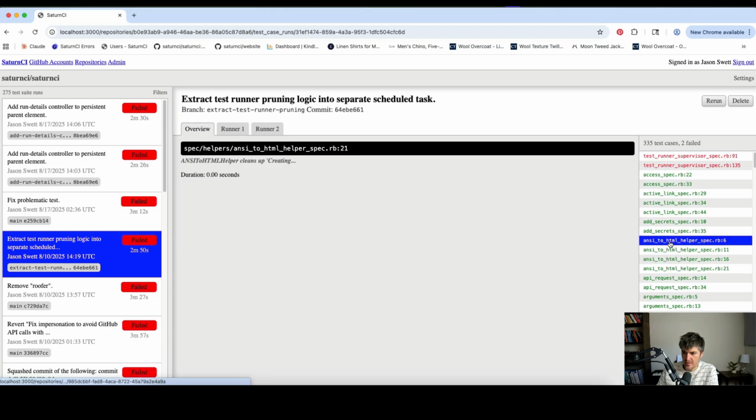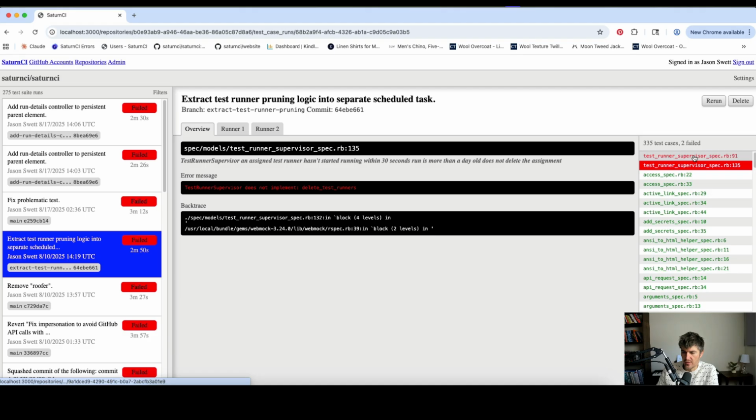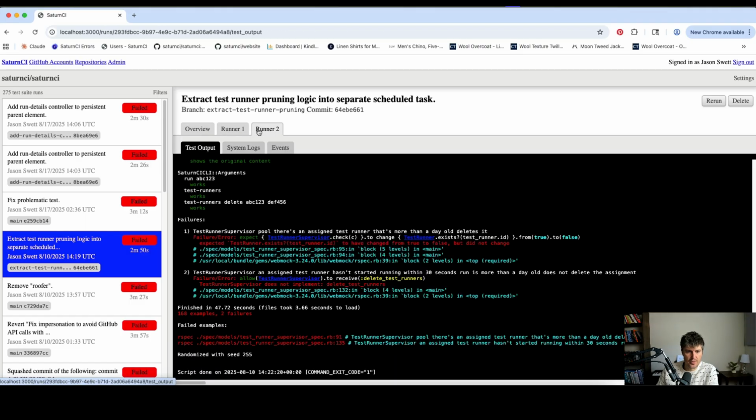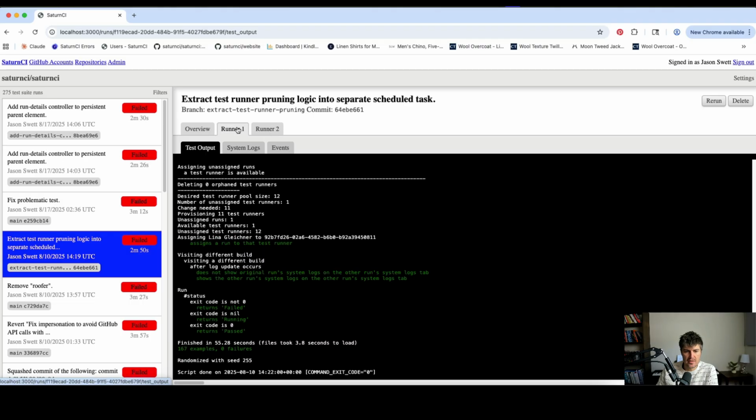When a test passes, you don't really need to know anything more. It's only when there's a failure that you're interested in it. And you see it, of course, shows you the name of the test and the line that failed and the failure message, because obviously that's what you're going to want. There are parallel runners that the tests run on, but that detail is abstracted away from you because that is just obviously an implementation detail.